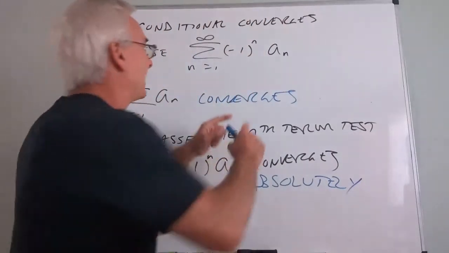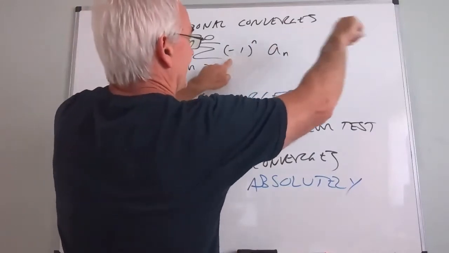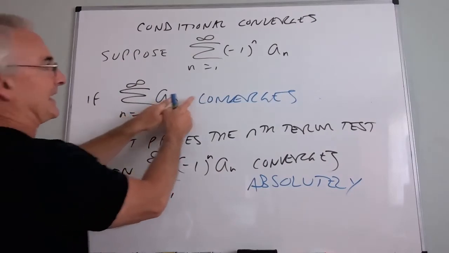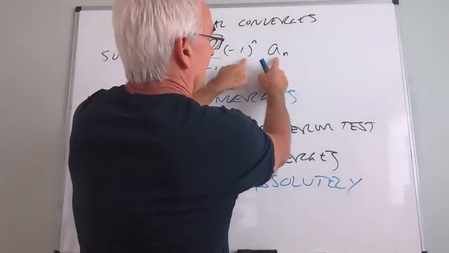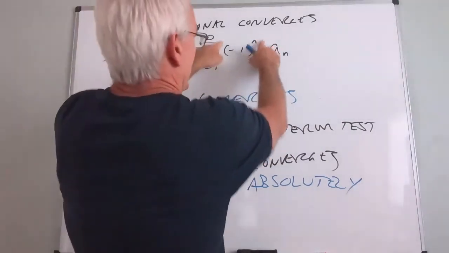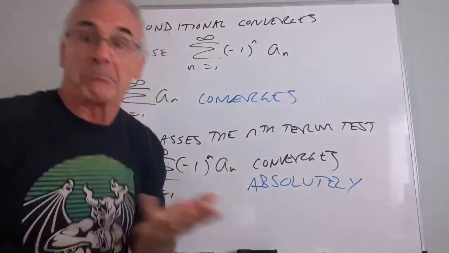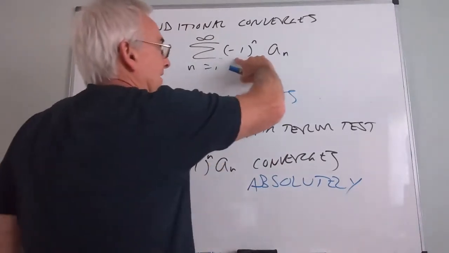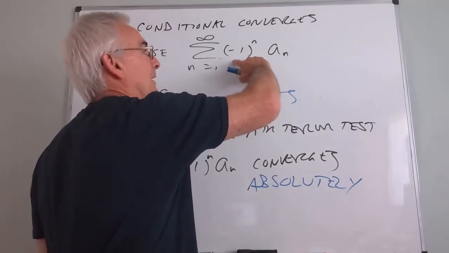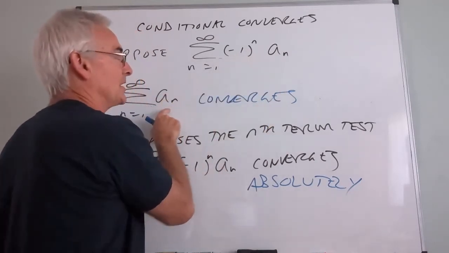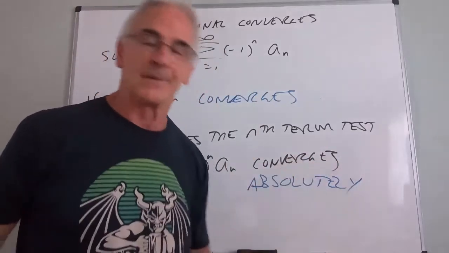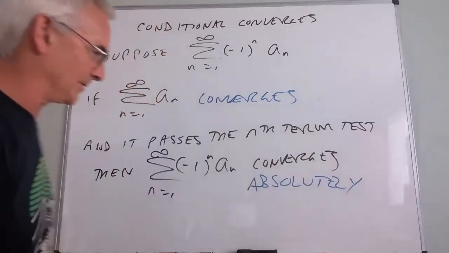We mean that in this series here, they're alternating. This series here would be the equivalent of taking the absolute value of every one of these terms. In other words, the non-alternating series would be the equivalent of taking the absolute value, because then there would be no more negative ones. So if I take my alternating series and instead make it non-alternating, that's equivalent to taking the absolute value of every term. If that one converges, then we say this one converges absolutely, like as an absolute value. Not that it really converges.